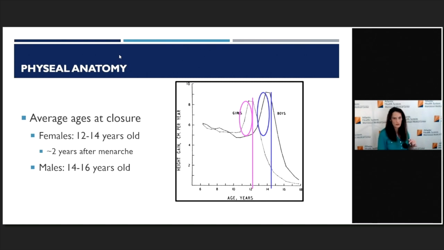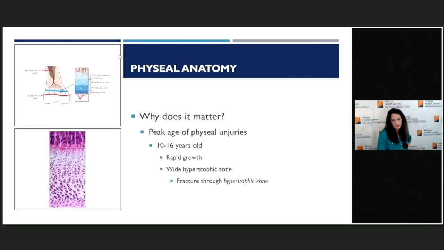So when you hear about, oh, I grew until my freshman year of college, till I was 21, it's like, I caught a fish this big. It doesn't really happen. And why does this kind of stuff matter about when kids are going through these big growth spurts? Because that's when most of these growth plate injuries happen, in the kind of preteen years. And it's because kids are growing really, really fast.